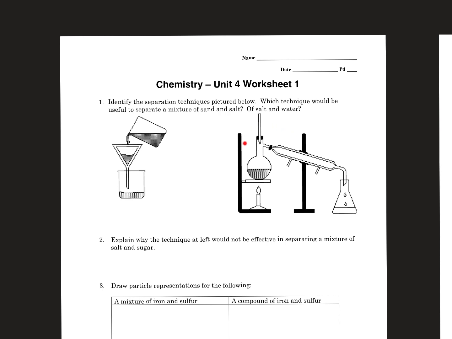So again, you need to know that we use distillation units to separate substances that have different boiling points, all right? And since the water has a lower boiling point than the stuff that's in the flask, the water boils off first, leaving behind the stuff that has a high boiling point, okay? So separating by size in filtration, separating by boiling point for distillation. You need to know that.